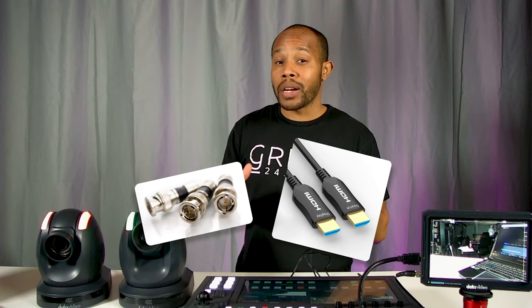Now let's talk about how we can transmit video from our cameras to our source, because there are a few different ways. These are IP cameras, so because we power them using the ethernet connection, we can also send video over ethernet as well. Another way is SDI connections, which both of these cameras have — if you want to do longer cable runs. My preferred way is HDMI connections, which allow you to transmit 4K. I like to use fiber HDMI connections — they are one-way cables, so make sure you connect source and display on the correct ends. These allow long cable runs; I've actually used these cables up to 300 feet. With multiple different ways to connect your camera sources, you can definitely choose the option that's best for you.